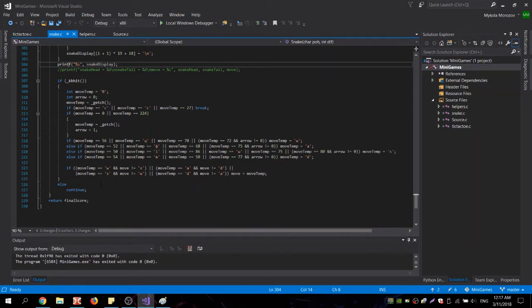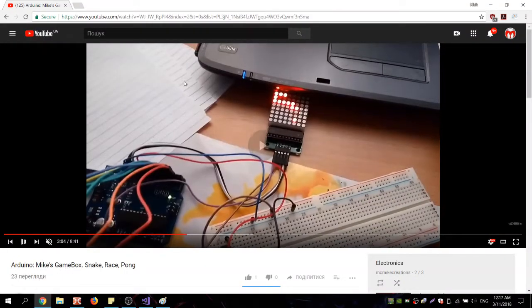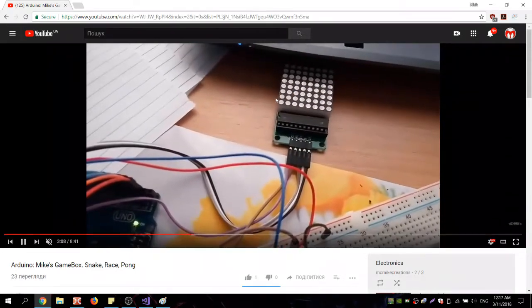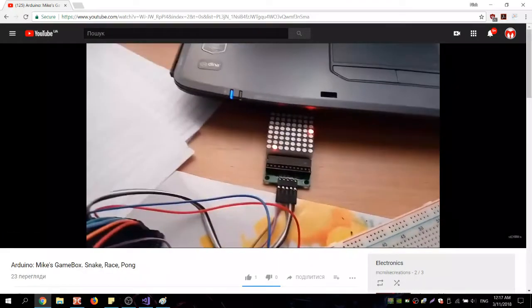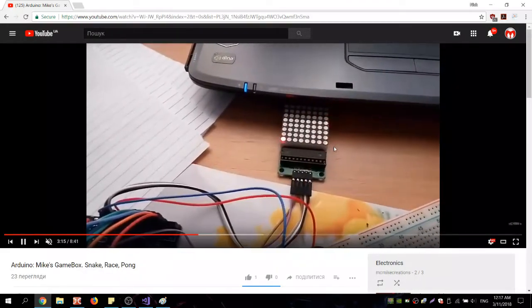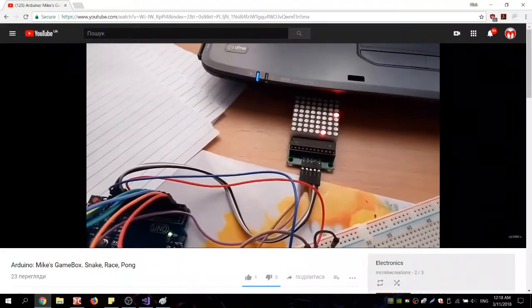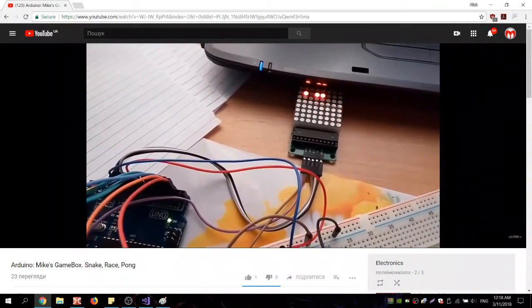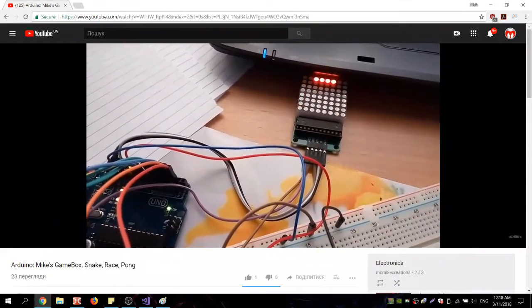And let's see a video that I uploaded to my personal channel, where I made the snake game on Arduino. So as you can see, we have the snake that moves along the screen, and we can control the snake with arrows. Let's see where I failed miserably. But as you can see, when the snake touches the fruit, it grows bigger.